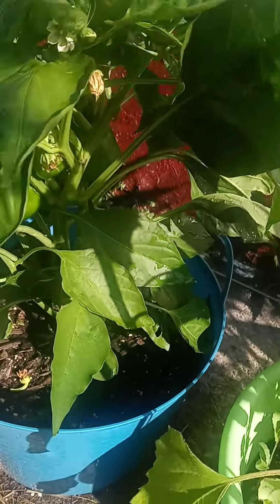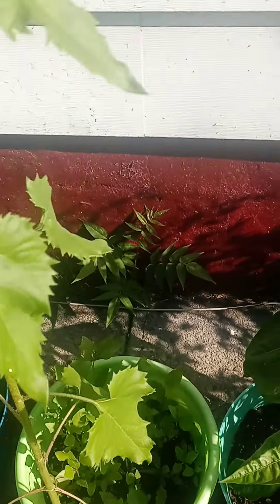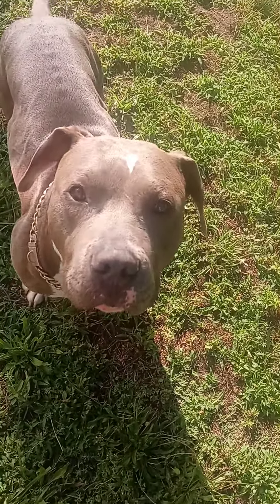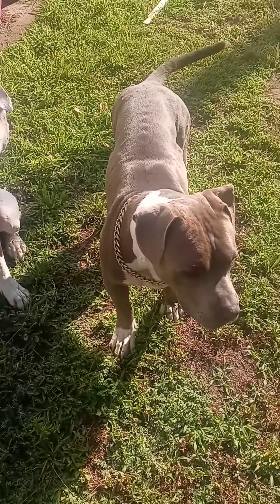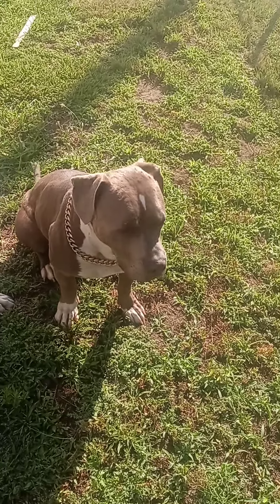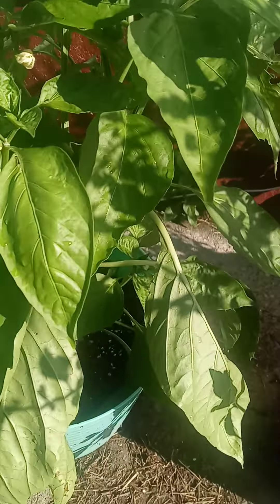We have green bells on here, this is a sunflower and some other little flowers my niece planted. Get over here Zeus! You guys want to see Zeus? Sit down Zeus. It's my dog, my boy Zeus. My baby Zeus, he's a good dog except when he's not a good dog, which happens to be more frequent. He's a big softy. Excuse me, I'm trying to show people my plants.